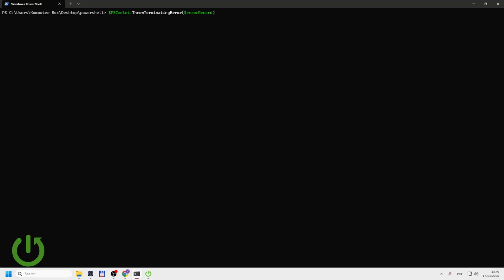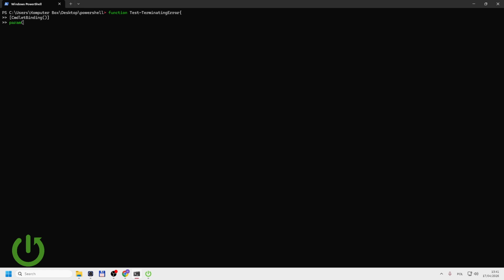So I can remove that for now, and we will create a function with the name, for example, testTerminatingError, like this. We can open that. And now we will activate CmdletBinding like this. Now we will take one parameter from the user.